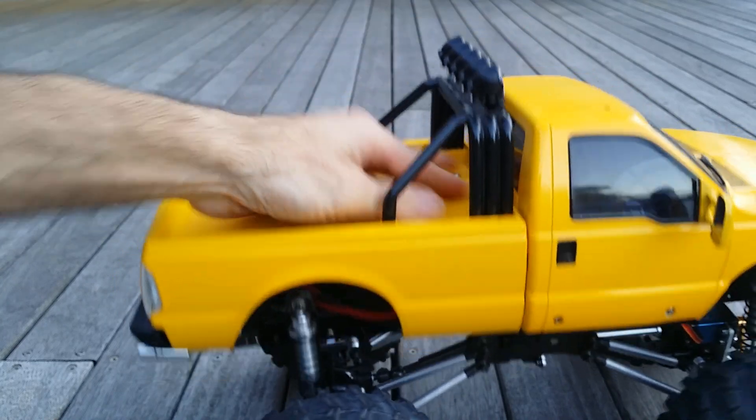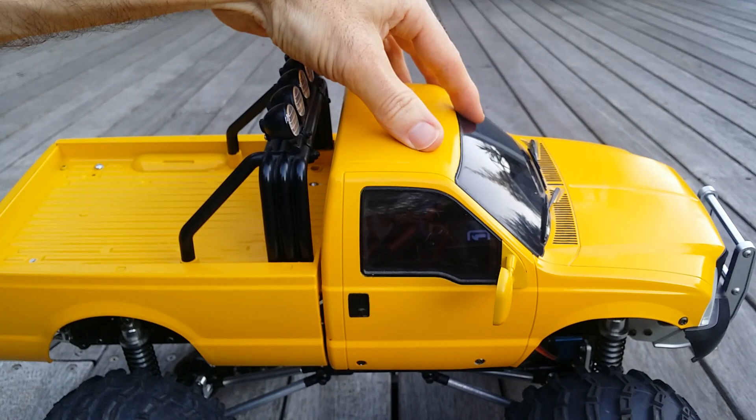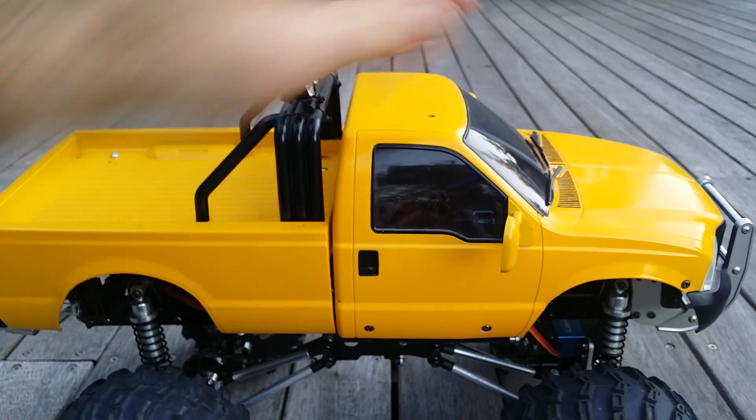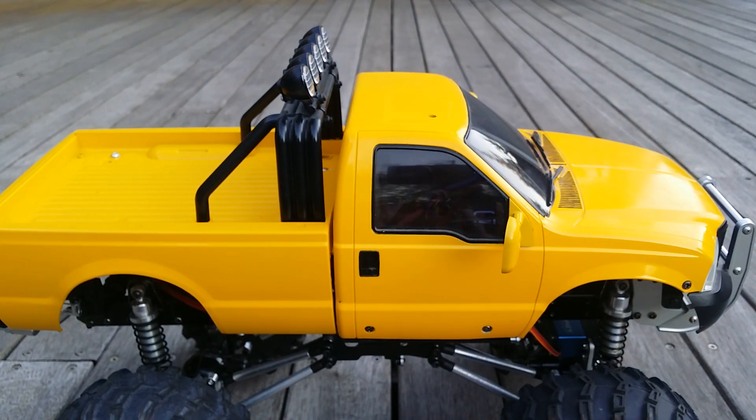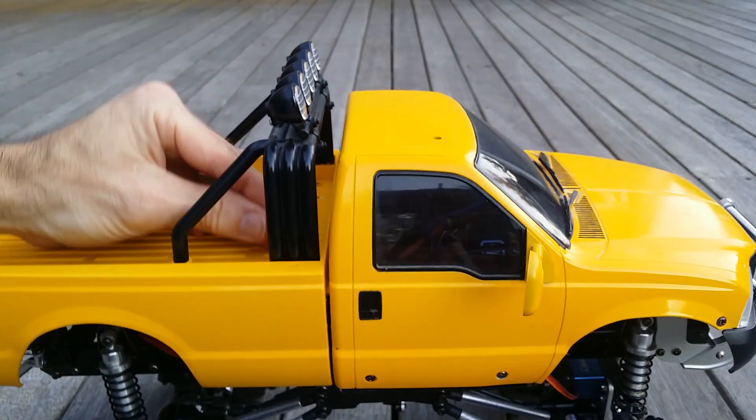I have a Novak Eager 2S/3S rock crawling system paired up with a 55 turn Novak expert motor, which has a lot of punch and works quite well with this truck. I'm very happy with it — it's more than enough power for what this truck needs. Like I said, it's not an Axial or Trail Finder so it's not as suited to the trails, but with this setup I think it is. It's also got another mod: carbon steel drive shafts — very strong, they'll take a bit of punishment.